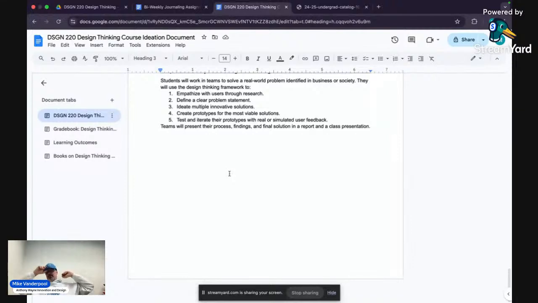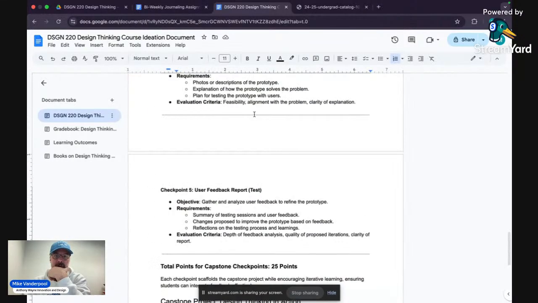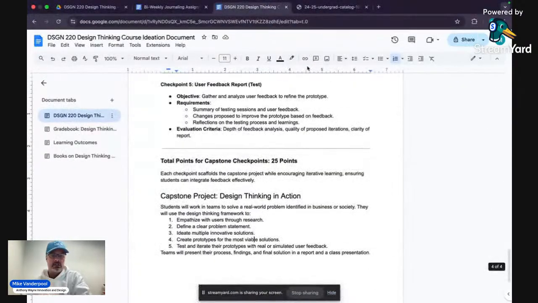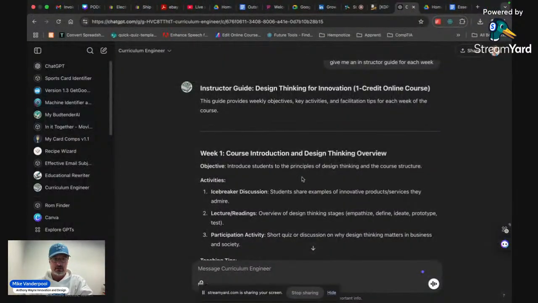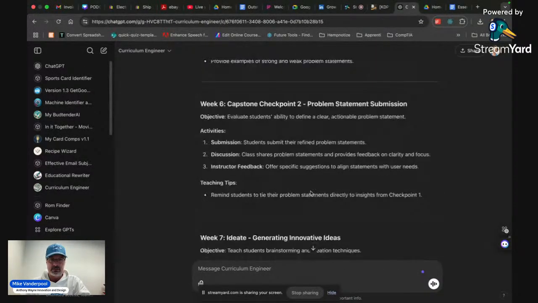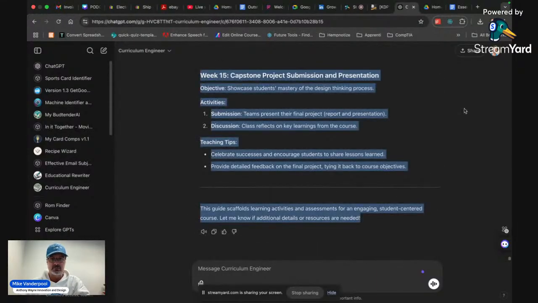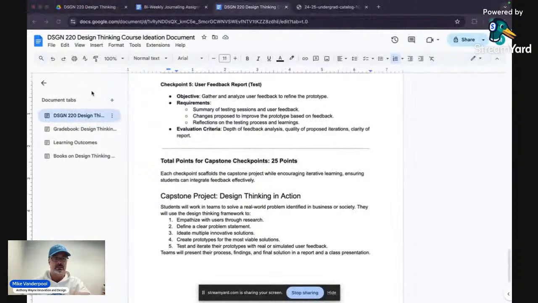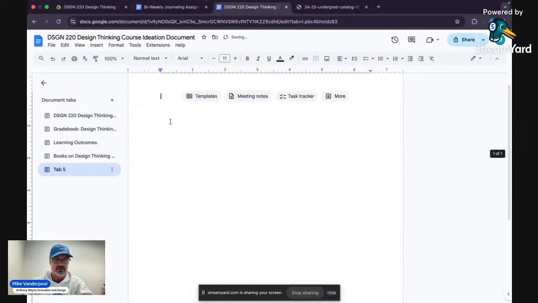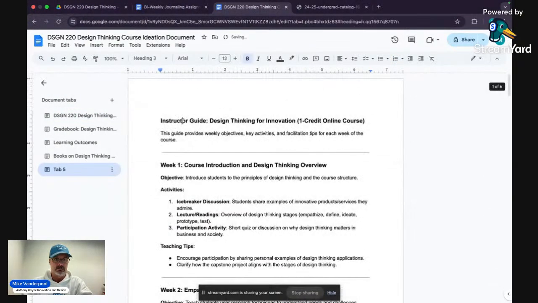Now, I suppose I probably should put together a Trello card checklist for this, right? Because what do I actually need for the course? So, all right, let's go over here. Awesome. Here's my instructor guide. Again, I'm just going to copy paste and review later. As I skim here, it looks kind of good. I can do some presentations from text. I'll actually go in and do some of my own research, resource finding around materials. Research isn't necessarily the right word there, but you get what I'm saying. Here we go, here we go.